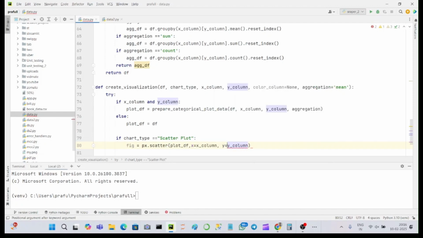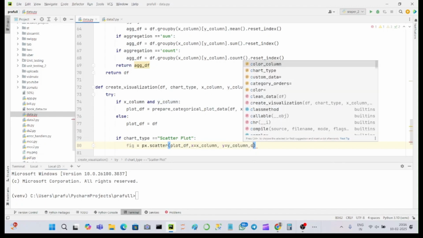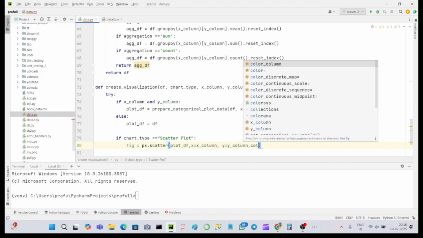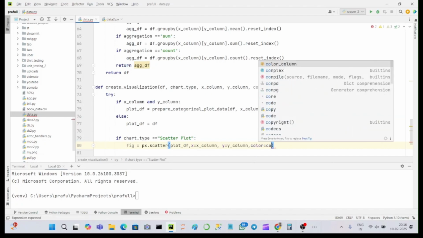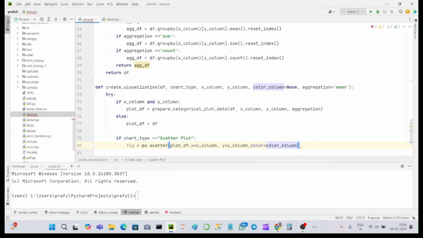We correct this: y is equal to y_column. Then color is equal to color_column.